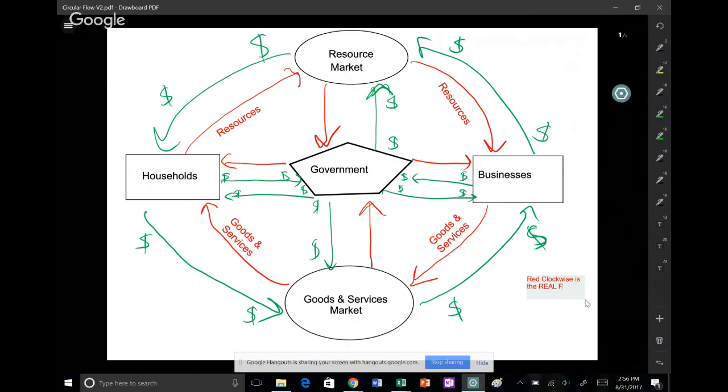Red clockwise is the real flow. So the red clockwise flow we're seeing here is the real flow. What I'm putting over here at the bottom right is a guide, the definition for the real flow. This should be in your side notes, like with all the descriptions for the households, government, businesses, and markets. Real flow shows the main path of trade in the economy. Why do we trade? Because we can't make goods and services that are as great as other people can. And so it's better for us to trade with each other. We get more goods and services, we get better quality, and we can engage our time better in stuff we're more productive in. So the real flow shows the main path of trade in the economy.